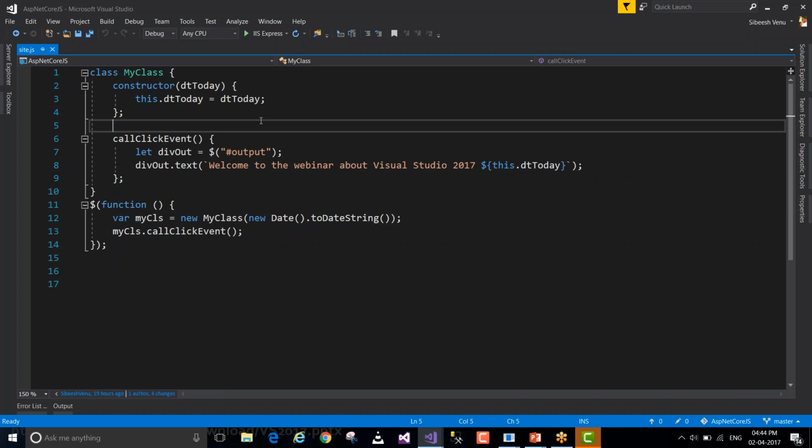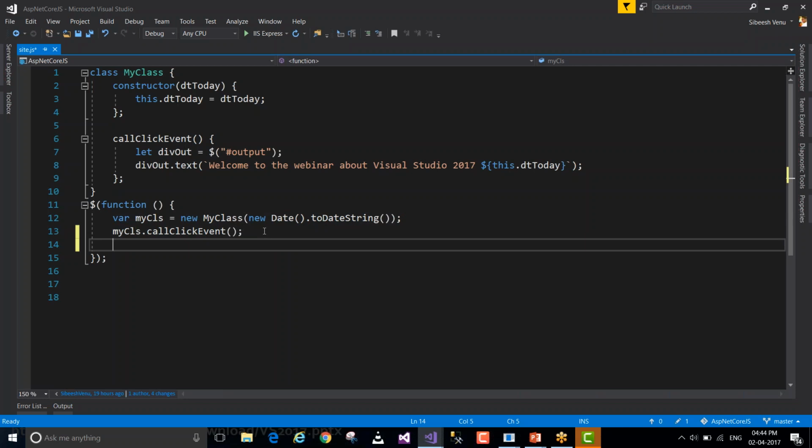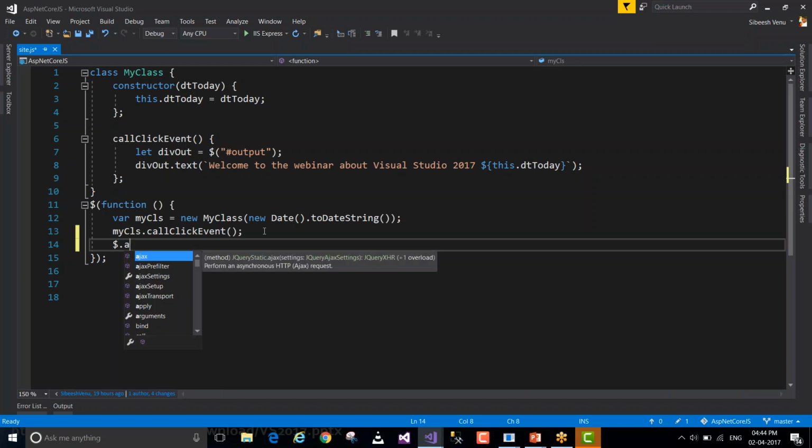That engine is populating the results whenever we are typing something like $.ajax. These kinds of manipulations are being done by that engine. Now with the release of VS 2017, it is actually using a new engine, that is the TypeScript-driven engine.